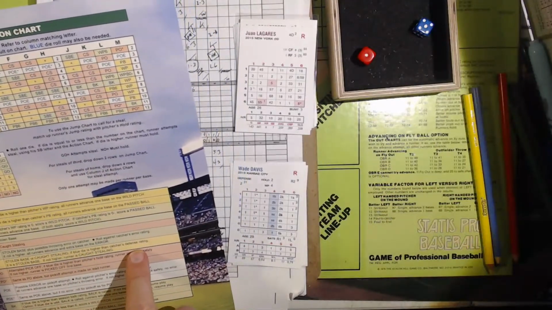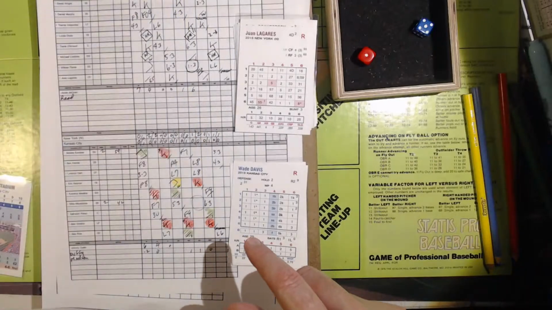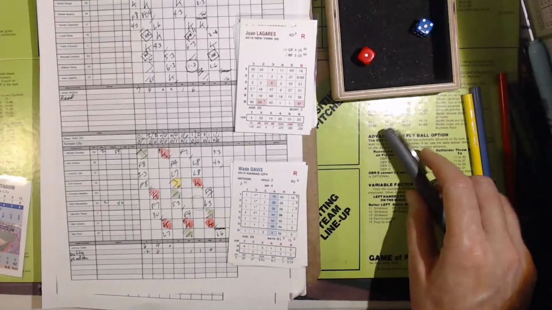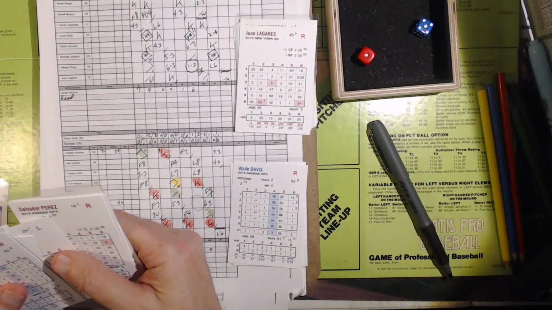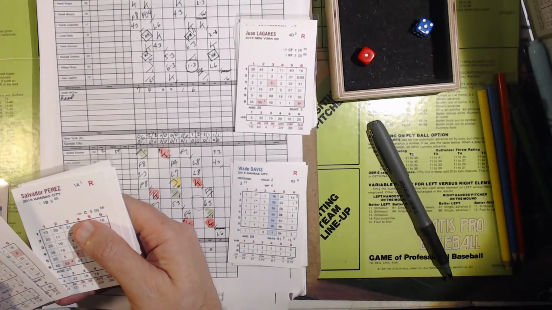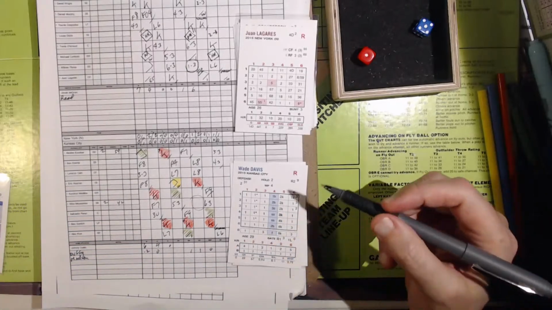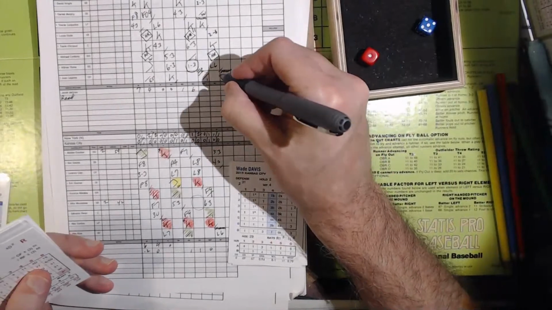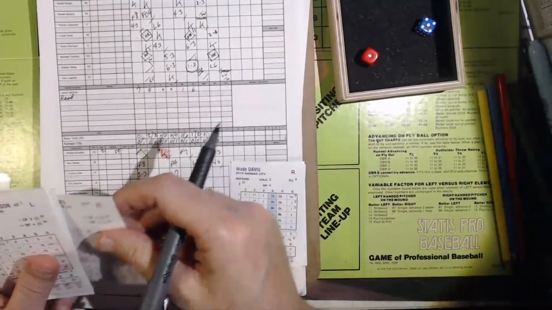If the blue die is higher than the catcher's defense rating, it is a stolen base. So it's got to be higher. We roll the 5. That's pretty high. But Salvador Perez is a pretty good catcher. He's got a great arm, and he's got a 5 defense rating. So he guns him. He throws one down there to second base and guns out Juan Lagares. It's going to be 2-6. Caught stealing. It's all right with 4 runs down.